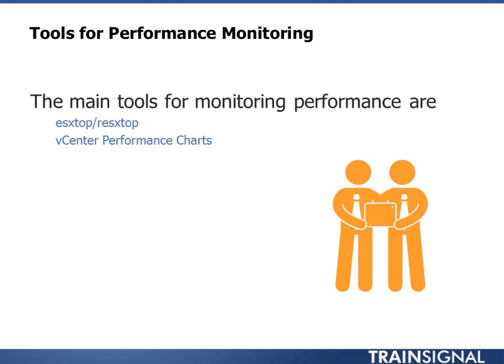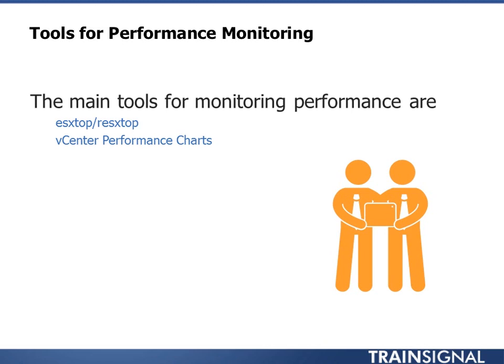So let's talk a little bit about tools for performance monitoring. This is a fairly simple lesson, mainly because we've already talked about ESXtop in the past, but I just want to give you some specific counters to look at and things like that. So we'll start with ESXtop, RESXtop, the remote version like we've talked about, and then we'll look at vCenter performance charts, which a lot of people are already familiar with.